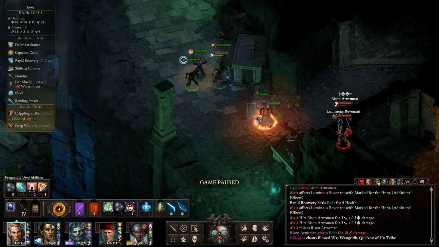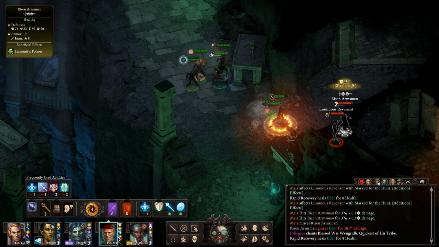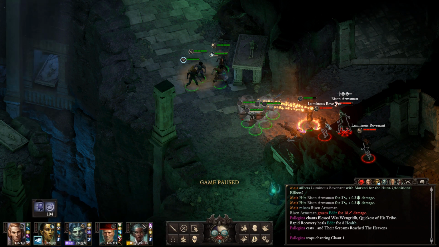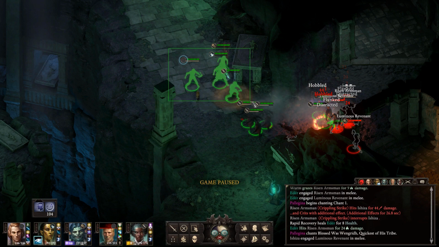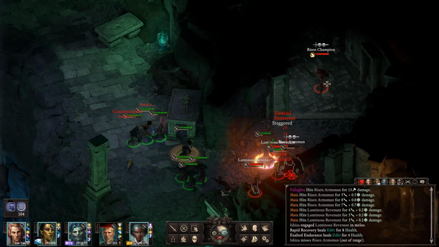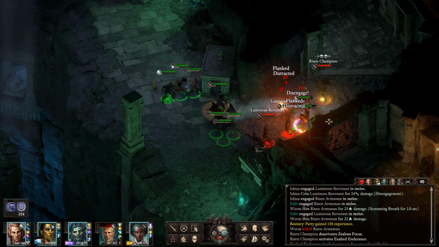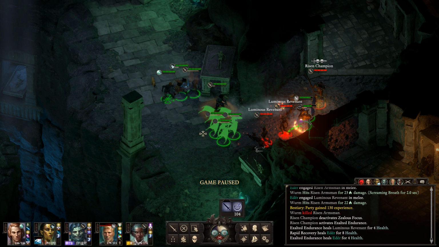Okay. Let's have Adair run on up. Engage here. Uh-oh. Oh god. I'm a little worried about this, but it should be fine. Right? It looks fine. Okay, let's get this higher tier dude. Okay, we got more running in from up here. Adair is flanking. Okay. Let's have our little dudes take on these guys.